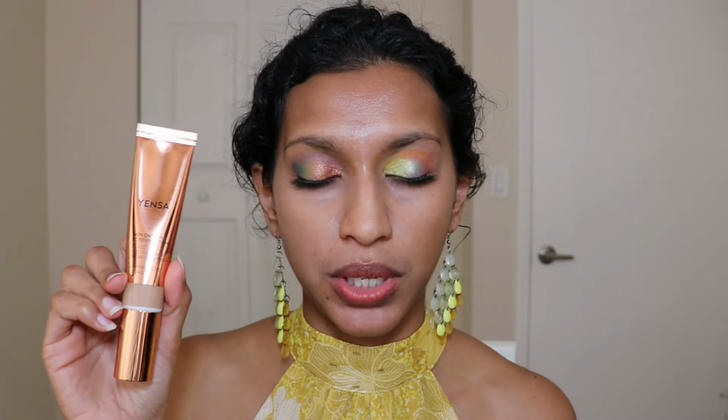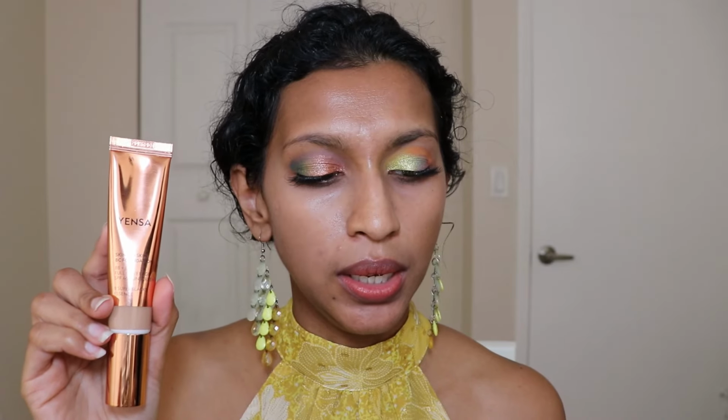Hello, this is looks 1 and 2 completed, and I'm just going to share the makeup details and then tell you a little bit of feedback before we go into the next two looks. So I used Yensa foundation as always. This is 10 neutral, and I also use their under eye corrector. I don't use a ton of foundation, but I do use a little if I have breakouts, which I do at the moment.